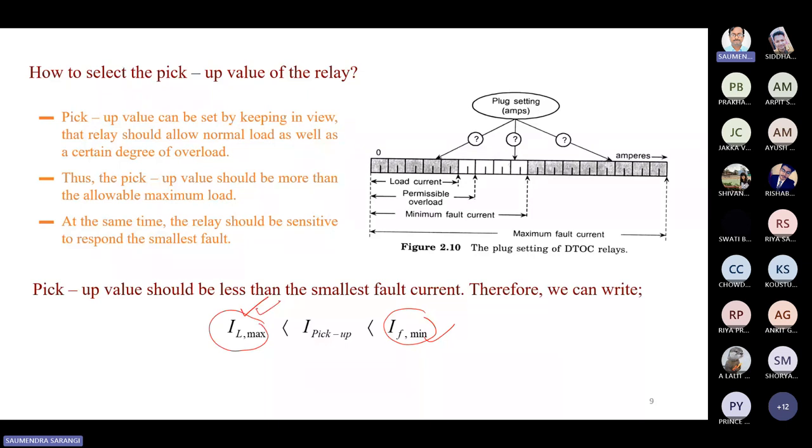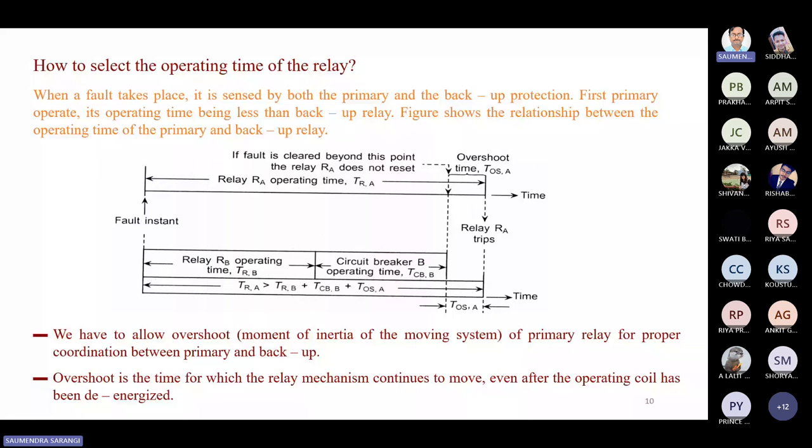From load flow analysis, whatever the currents are, we have to use them. As I already told, in the case of an overcurrent relay, we should set the relay towards the load point. So whatever our load point is, we keep the setting around that. And we have to take the CT ratio according to these load currents. Then we have to go for the pickup setting, and when going for the pickup setting, we have to check what the time of operation should be according to the fault current, that is called IF minimum. Now if you observe the operating time of relay A, the TRA must be greater than TRB plus the circuit breaker operating time plus the overshoot time. Okay, this you should remember.